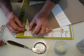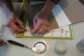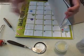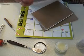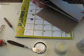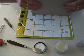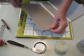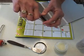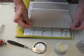And then I'm going to come in and remove my backing from both sides. I have a double stick tape on the lightweight chipboard, and I forgot to take it off on the other side. I'll go back and do that. Again, I want to be sure that I'm in place. Oops, I screwed it out of place again. And I'm going to remove the backing from this. And be sure that those are evened up. Yes, they are.